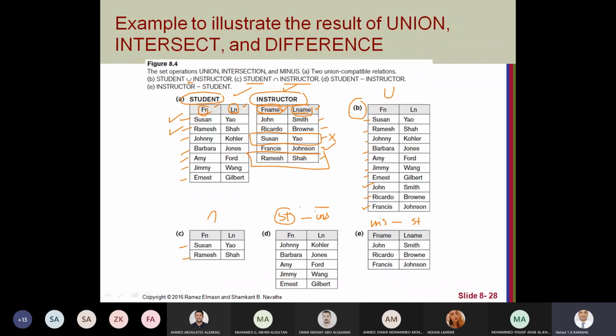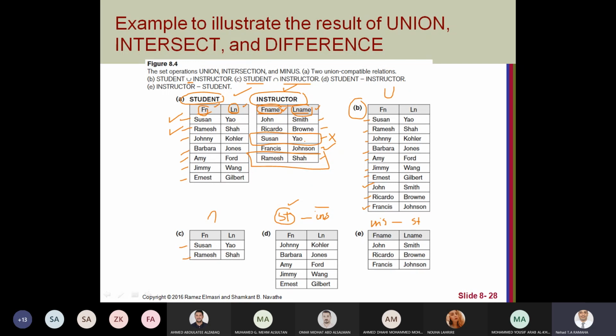About difference or minus, you need tuples in student for this one, student minus instructor. So tuples from students, and any tuple that is repeated in instructor will not be in the result.